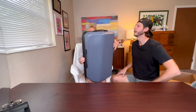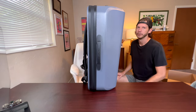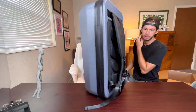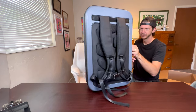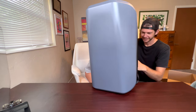Let's do a 360 spin. And show some love. It's about a baby and a half high. This is really nice. And it kind of makes you feel like a Ninja Turtle when you wear it. Have you worn it? No, but look at that. How do you know then? Because look at this. It looks like a Superman suit.